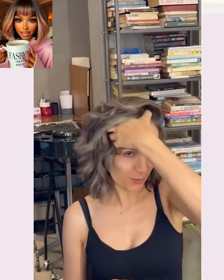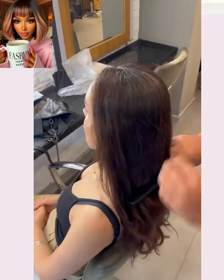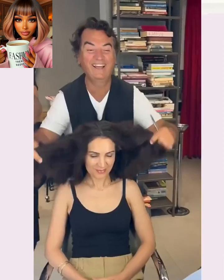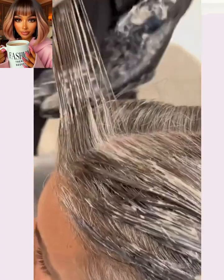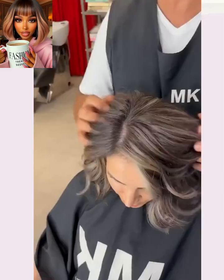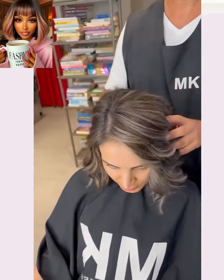So she starts off with this long mid-length hair. And she does have some grays coming in, so I think the stylist kind of added some highlights. I can't tell if that is ash blonde or platinum, but the color really will make going gray a little bit easier for her. Color will just blend right in with those gray hairs coming in, and I think that was the look that they were going for. And of course, a bob is always a great way to get a more youthful, playful hairstyle.